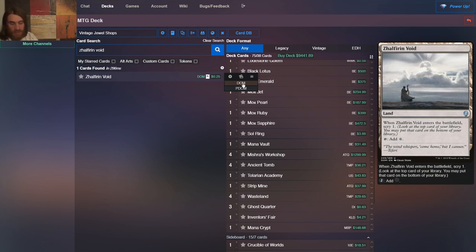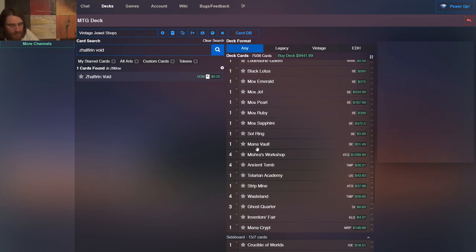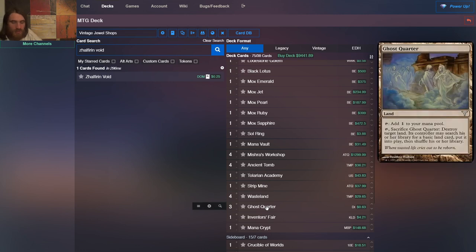But that's something you can do to help early game filter through bad cards that you don't want to draw. That's something you can consider as well, but there's more interaction with Ghost Quarter. It does have the downside that it's not always Strip Mine. There are decks that are going to be running, say, Basic Islands especially. So a lot of blue decks, they'll still get a land out of this. Because of that, I could see it going either way, but Ghost Quarter has been tried and truer, I think.